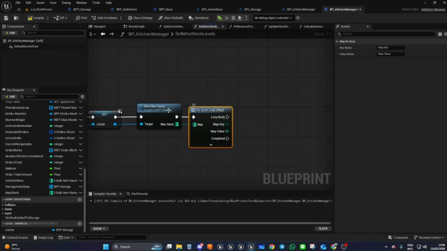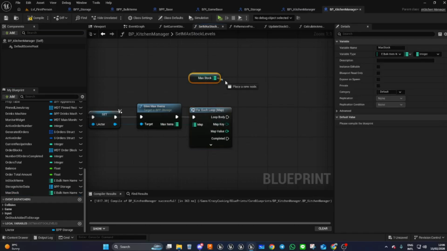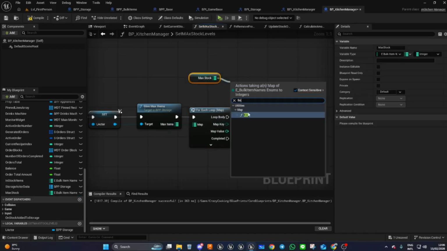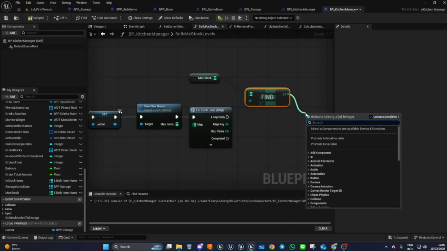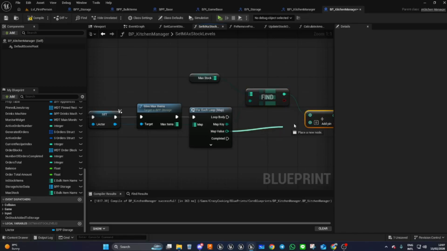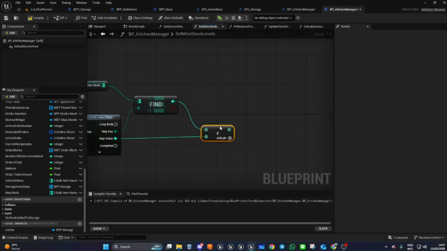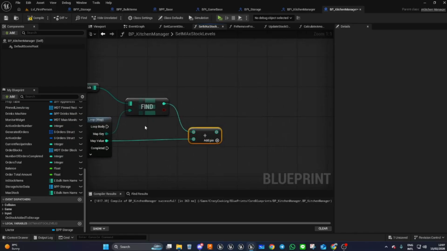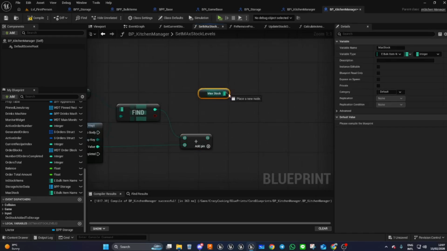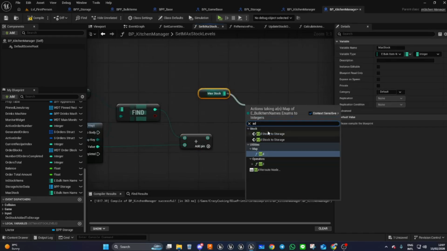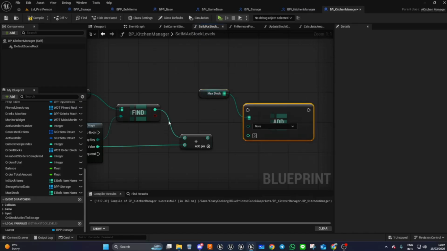We're going to get a max stock, find, going to find this key, we're going to add these together like so, and then we're going to add to here.